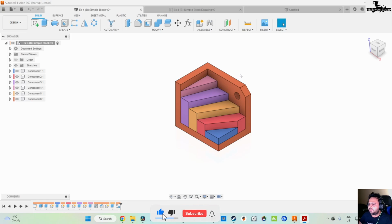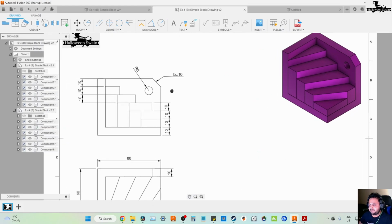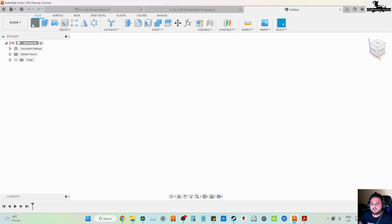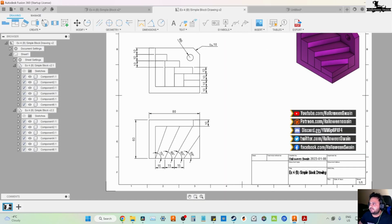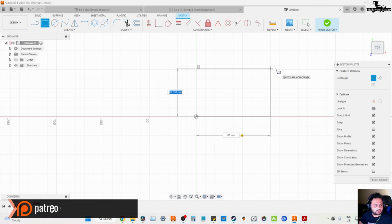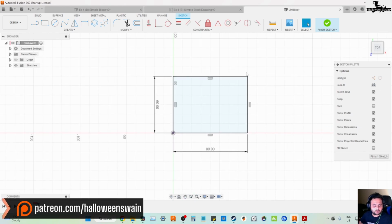Now this is a pretty simple one. This is the drawing I have as well. So we are going to start with the top view. As you can see, it's a 60 by 80. So simply make 80 by 60. So here we go, the first one is done.